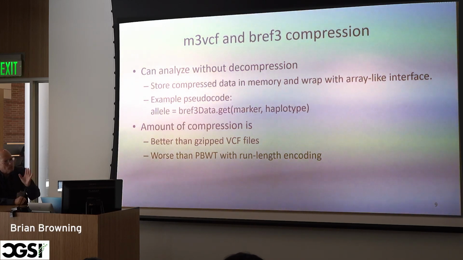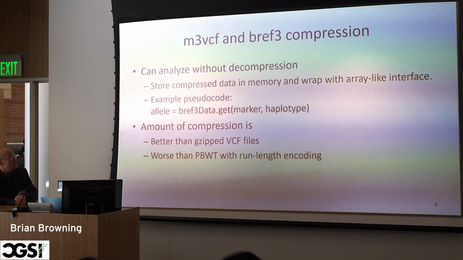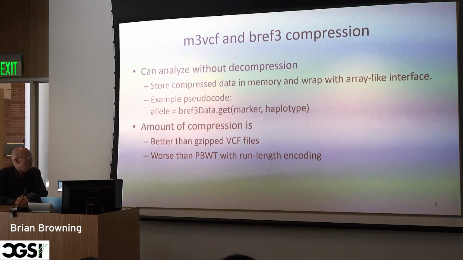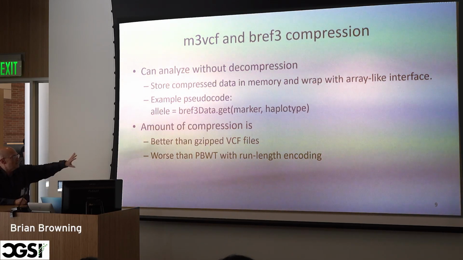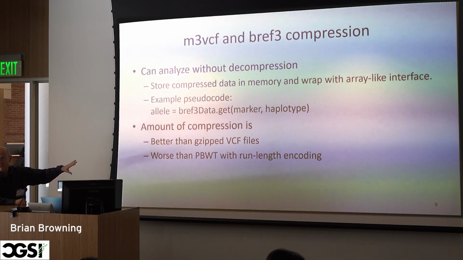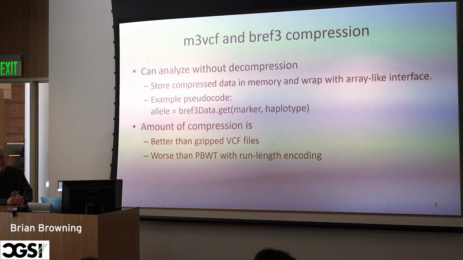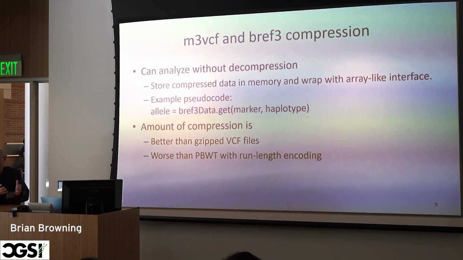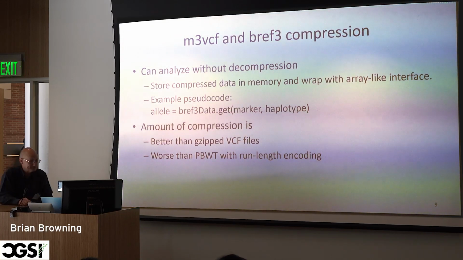And it turns out, and I won't dwell on this today, but on Friday I'll talk about some properties that this new method I'm talking about has, and it's also shared by these other methods, that PBWT does not have. It turns out you can do more things with the data in compressed state than you can with the positional Burrows-Wheeler transform. With the PBWT, most of the time you're going to have to decompress it to work with it. And that's expensive, and it blows up things in your computer memory when you're analyzing.